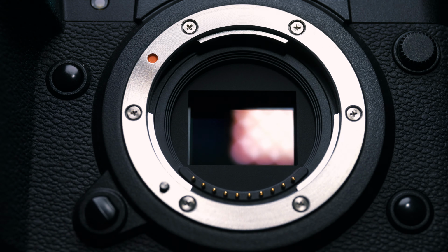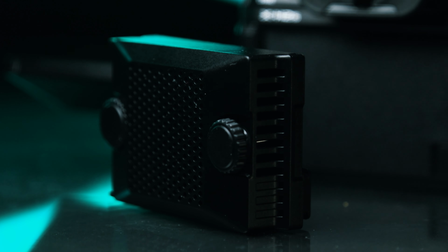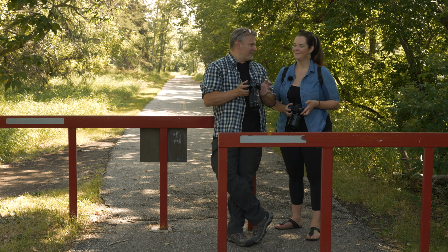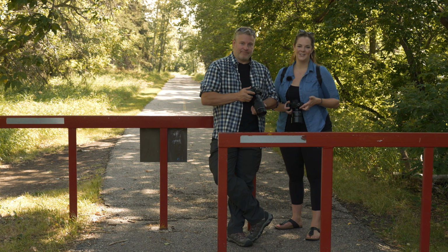Before we wrap things up, Dave, let's talk a little bit about some of the extra accessories that both these cameras have available. Something really cool is the fan unit you can put on both of these units. So if you're shooting in the high resolution frame rates and video, you can physically just screw on a fan unit on the back of the cameras here. It's kind of a simple solution, but it works really well and it really extends the shooting capacity, especially when you're shooting in 4K 60, 4K 120, or 8K. Yeah, it's a nice option to have.